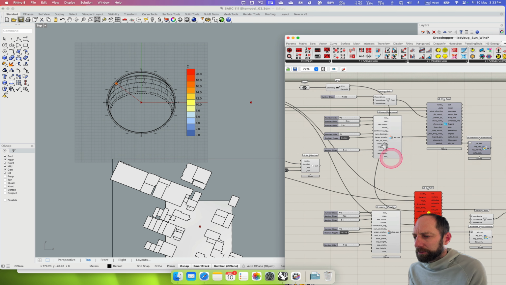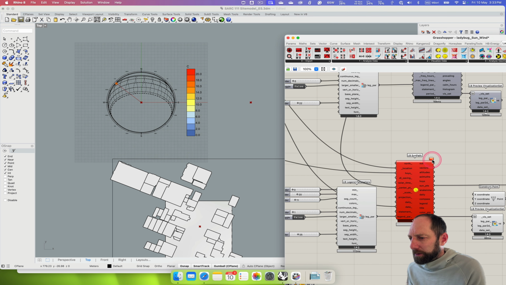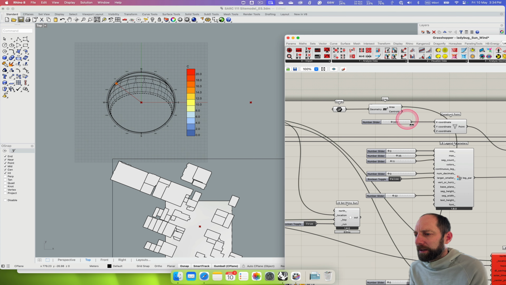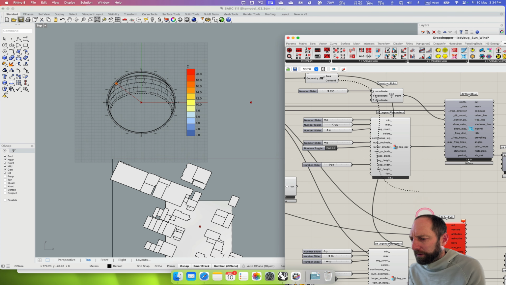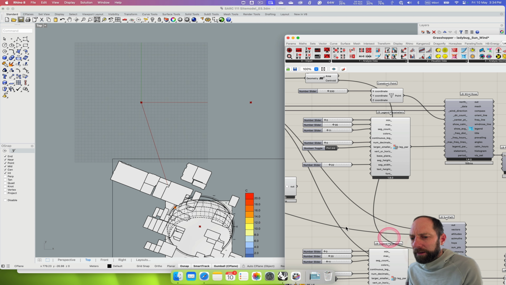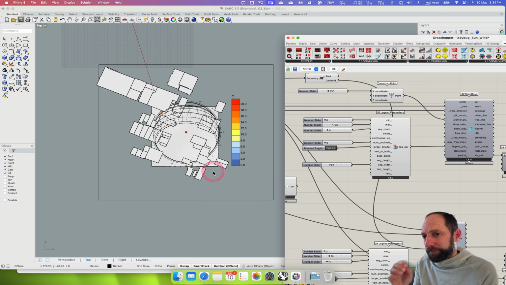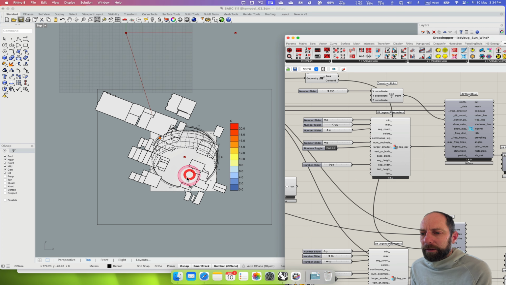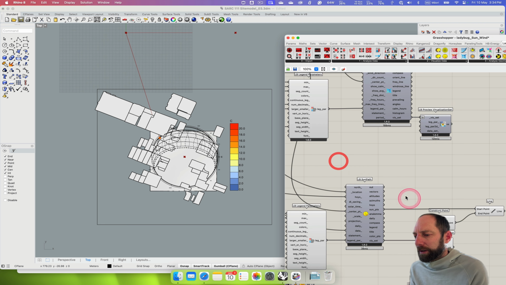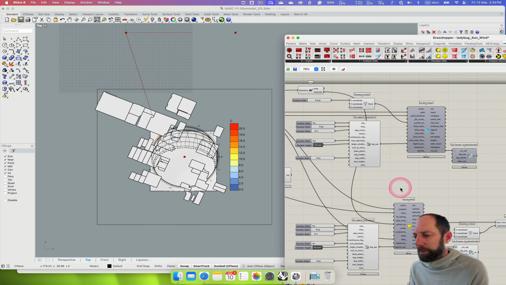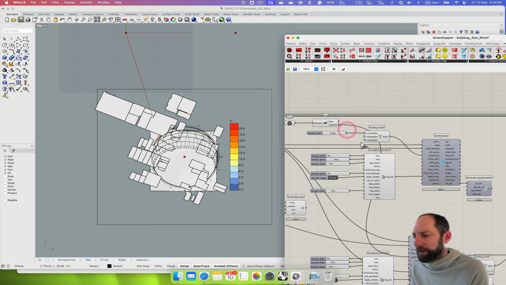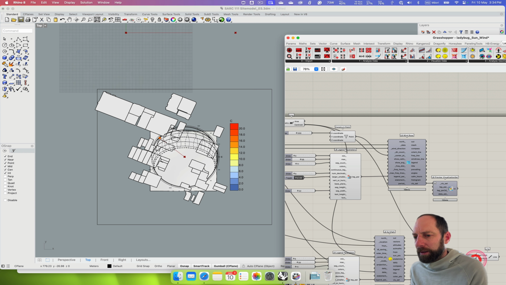Why is that not working? Ooh. Number to 0.3D. So for some reason, because it's the area, so that's my bad. So if we pull that through and put that into there, now we've got the Sunpath set in the right location. I've got this line drawn, and that was because it was going to 0, 0. So actually what we want to do here is bring that centroid down into the endpoint.